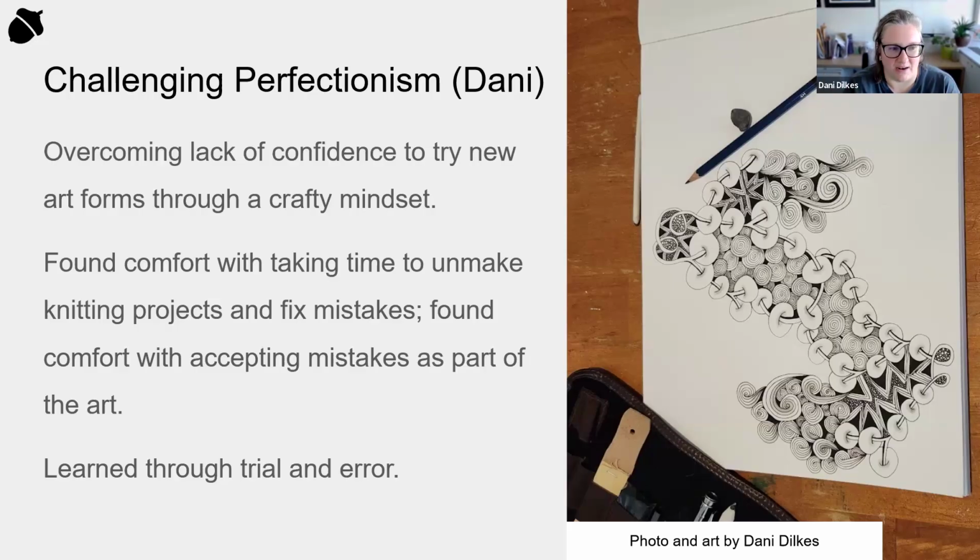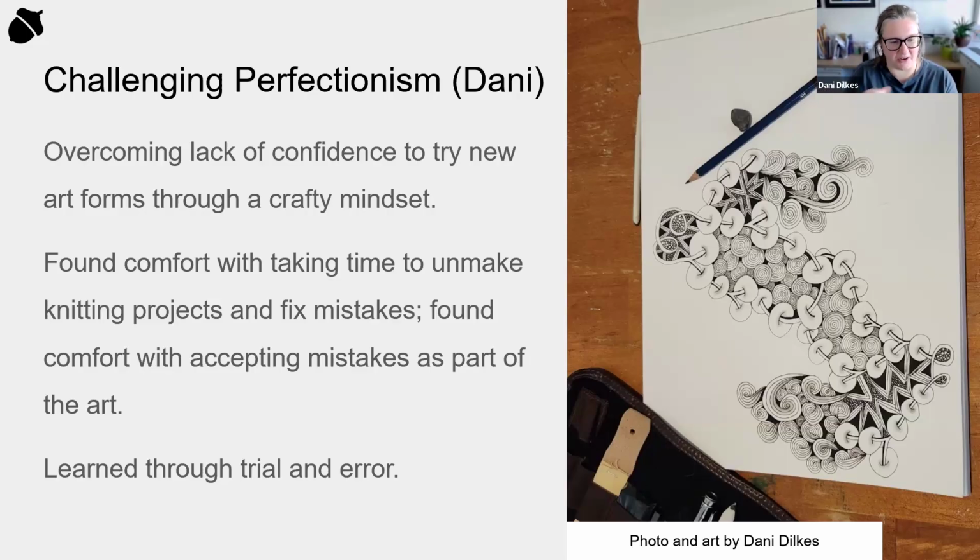I also am an avid knitter. When I first started knitting, I always chose the most complicated projects. So for folks who are knitters, I would choose lots of lace, lots of cables, lots of complex stitches, and they would turn into a mess. And with knitting and going through that process, I've learned how to pause, to undo. So Jenny talked about frogging. In knitting, when you knit something and you make a mistake, you need to go backwards. They call it frogging because you rip the thread out. And the joke is it's like ribbit, ribbit, like the sound that a frog makes. So it's called frogging to undo a knitting project.